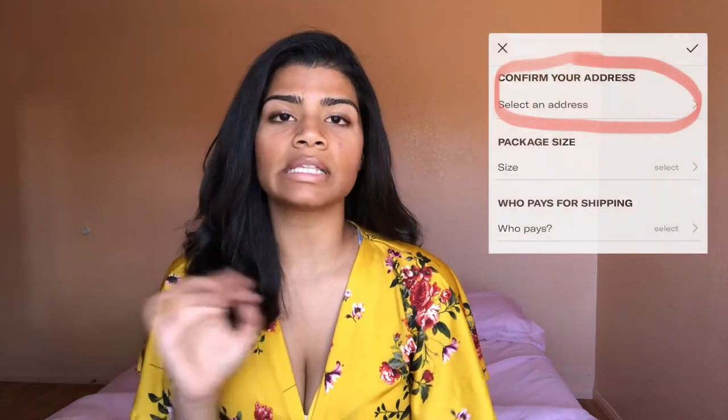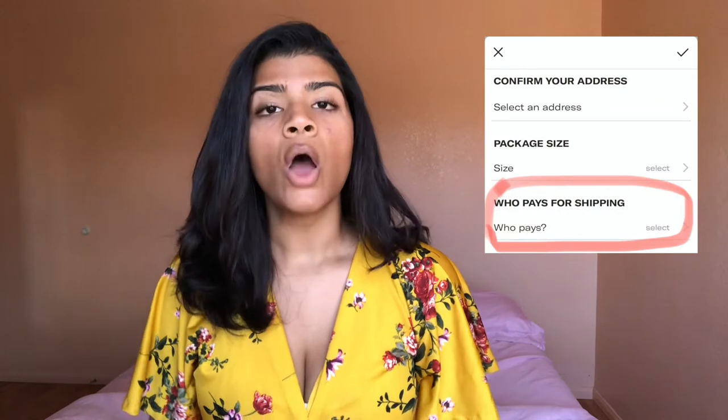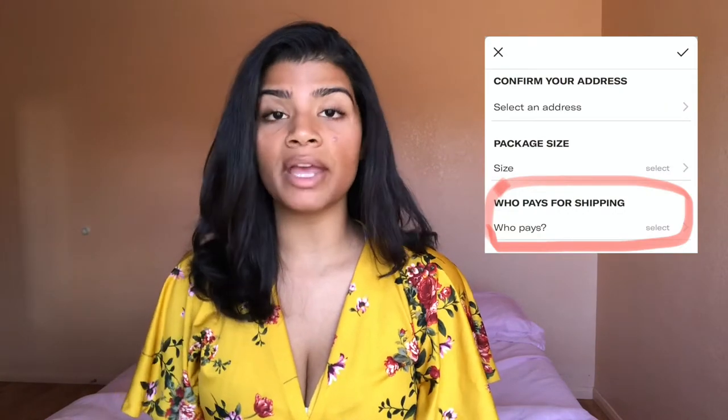You'll also have to confirm your address — you can actually put multiple addresses in that box. You'll have to send an address you're shipping from, which is generated on the label so the customer can see where it's coming from. You also designate who will pay for shipping; there's another drop-down where you can choose if the buyer pays or if you pay. A lot of people like free shipping, so that's a good option if you can absorb the shipping cost. That's usually the easier way to go because Depop generates the label for you and handles the back-end work, though they do take a cut for making the label.